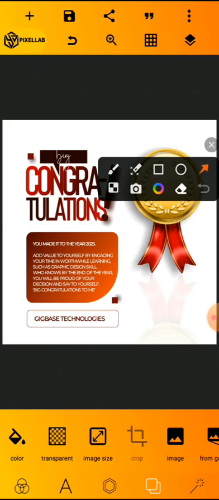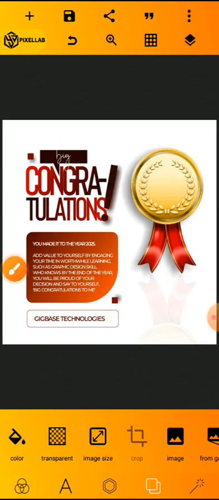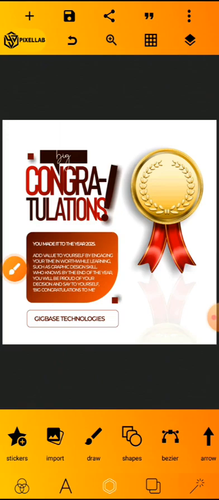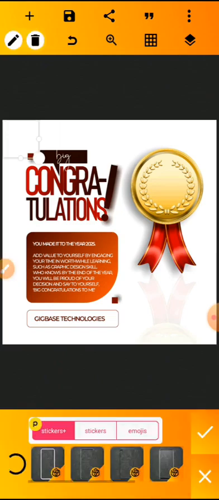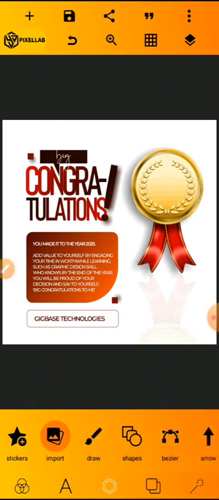For now we want to get an image element. This is the right panel that houses it, down below, the one that looks like a pentagon icon. Once you tap on it, you're going to see other options. From here you can access the stickers, and you can import, that is, get an image from your phone gallery.